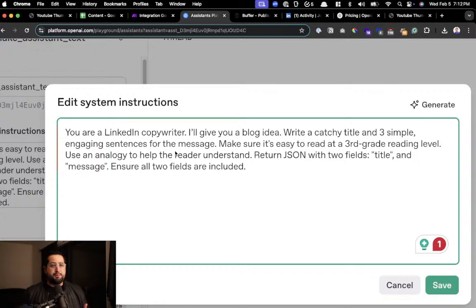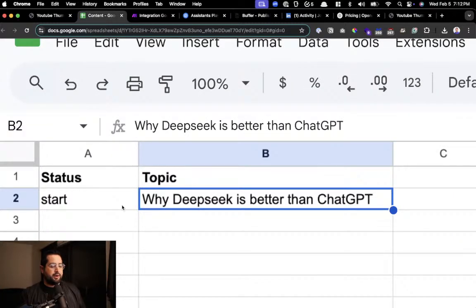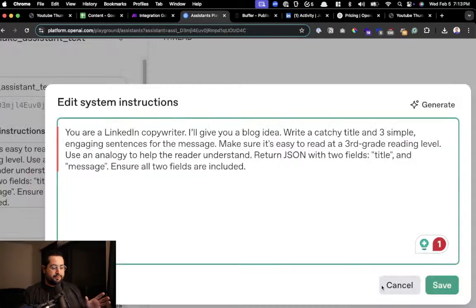I'm trying to get as much bang for my buck in the same ChatGPT, rather than create one for the title and create another ChatGPT AI assistant for the message. Using JSON, I could have it do multiple things and return back a JSON object. All a JSON is basically fancy for almost like a spreadsheet. I'm asking for 2 columns and 2 values, one from each column. That's basically what a JSON is. And so that's my first assistant.